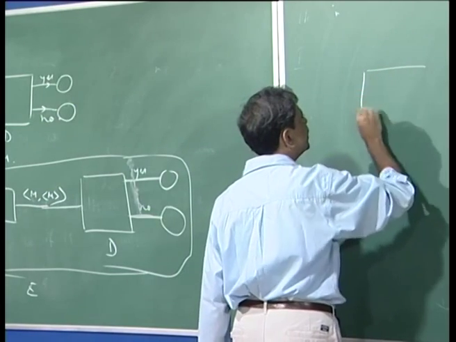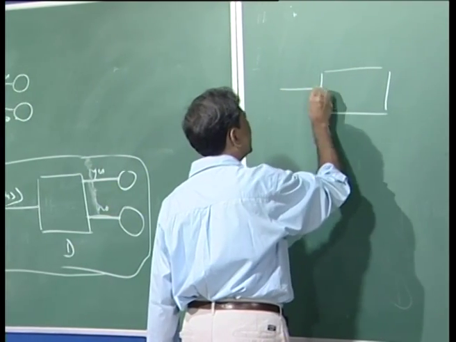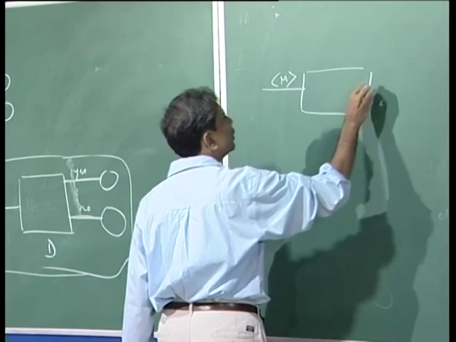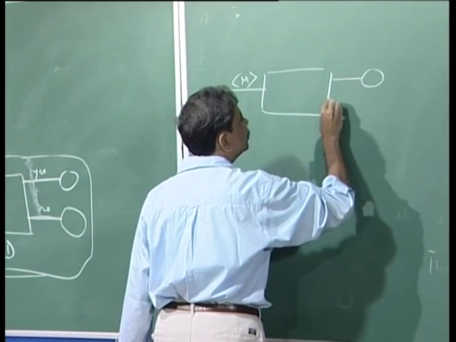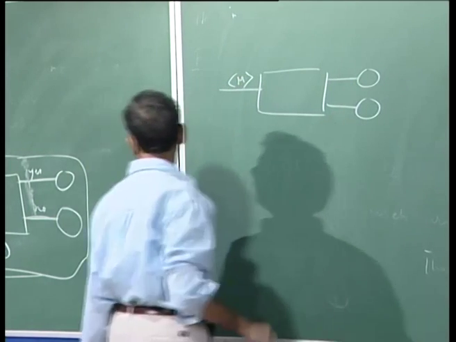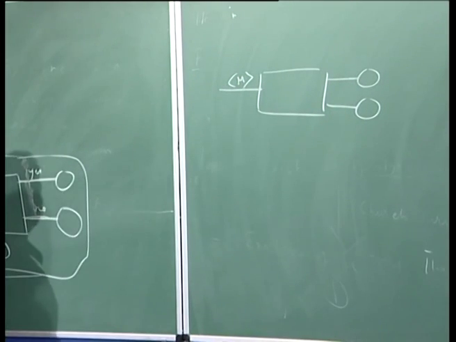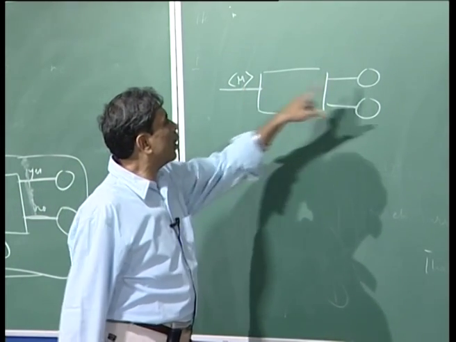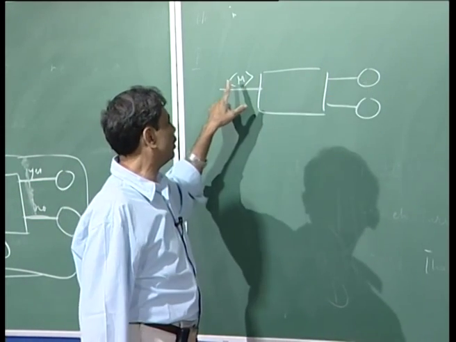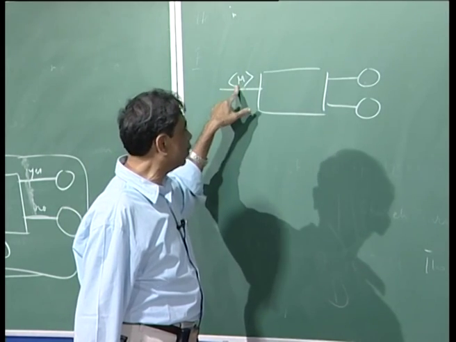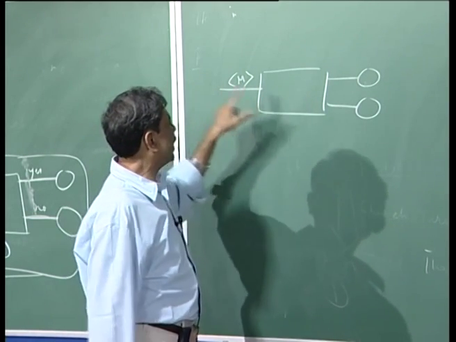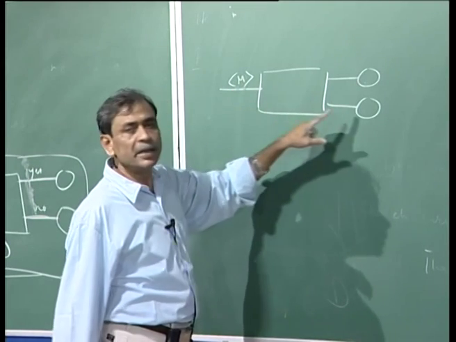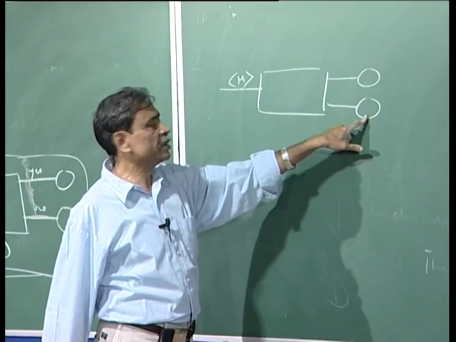So, E basically was that it will take the code of a machine, and it will go to this state if M would halt on its own input, or halt on its own code as input, and it will go to this state if M would not have halted on its own description as input.